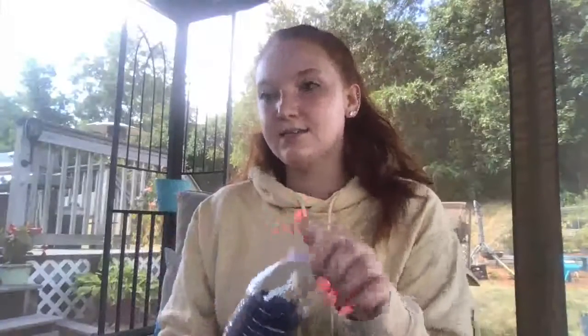We are going to be doing some make your own I Spy ocean jars today. This is one that I made earlier. I just put some little rocks in here that I had and some figurines, and I just used an old water bottle. I'll pretty much just shake it around until I find the little pieces that I put in here. So I'm excited to make that with you today.